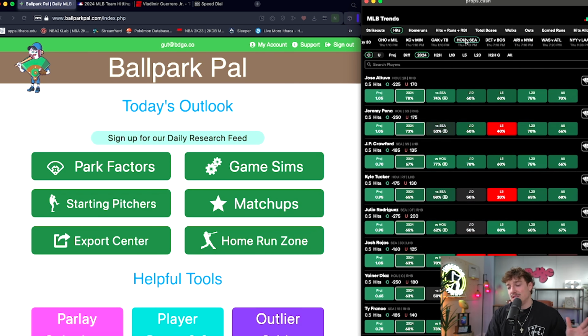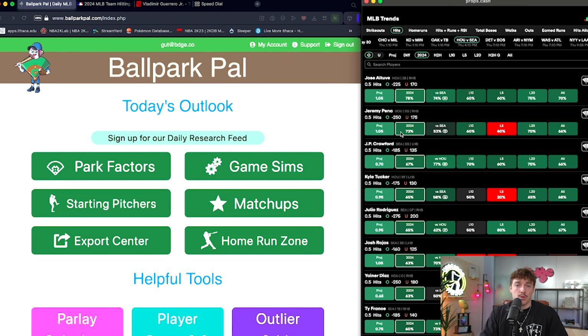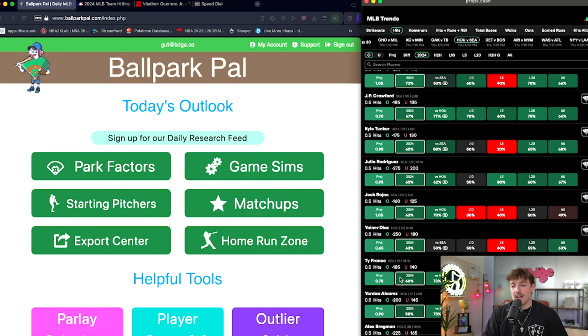So, again, let's go to Houston, Seattle. Why not? Simple game that we can take advantage of right here. And obviously, we're looking at hits here. So you can see the odds. They're more juiced because it's MLB. It's more likely than not to get a hit in the MLB, I feel like, in this day and age. So the lines are more juicy if you're a good player. Now, if you suck, or you're in a slump, then the odds will be in your favor to get a hit.